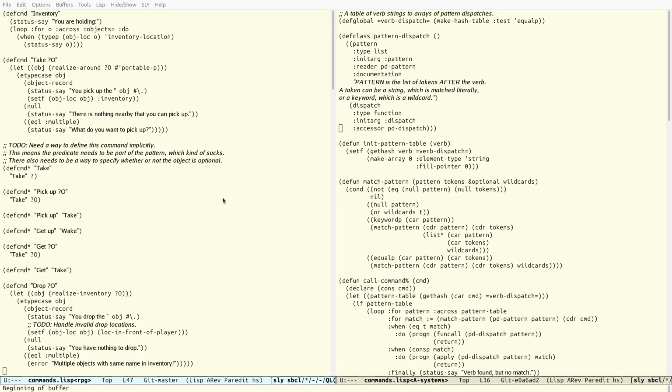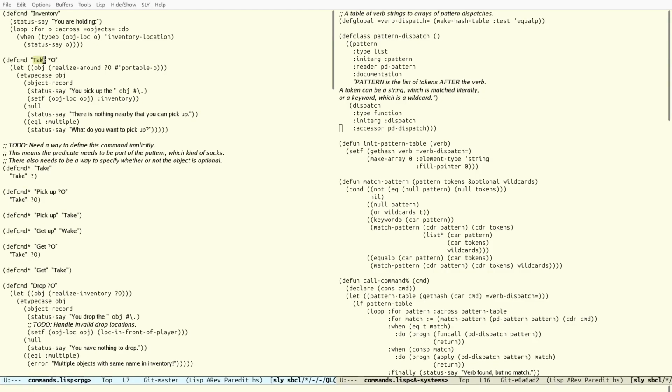I thought that'd be really cool, and I sat down and thought for a bit even more, and realized we don't really need the grammar. We don't need to say direct object. We can just do what I do here, where question mark O just matches the word that is here.